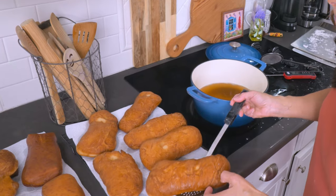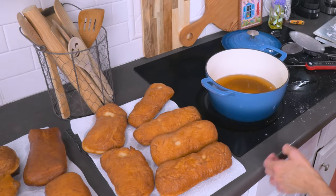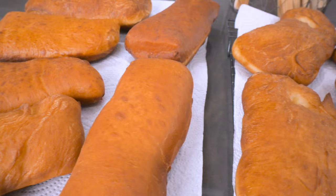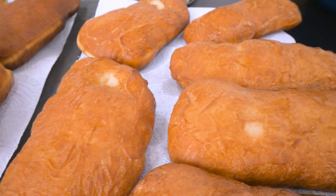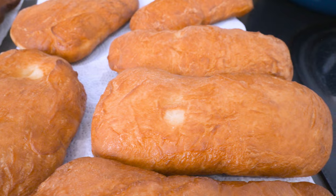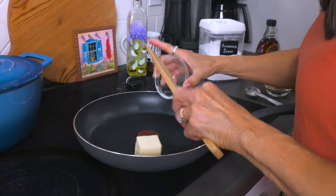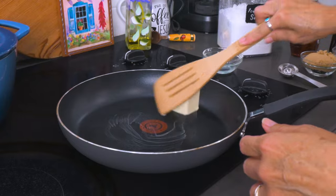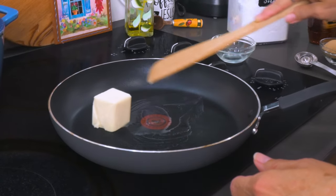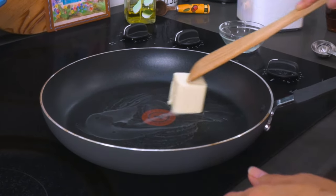Place them onto a cooling rack lined with paper towels to absorb the excess oil and let them cool. Once all your donuts are fried and cooled, we can make the glaze. For this, I'm melting the butter in a skillet that's wide enough to fit the maple bars in, but you can use a regular saucepan and then just transfer the glaze later.